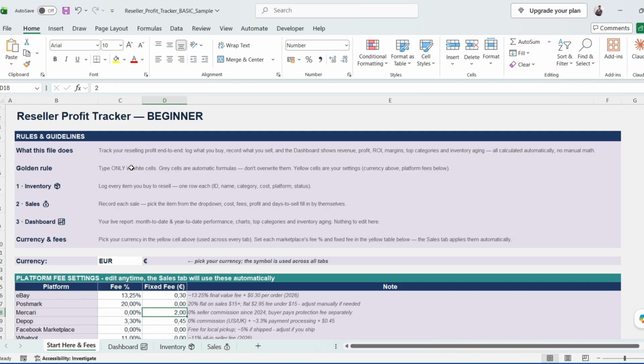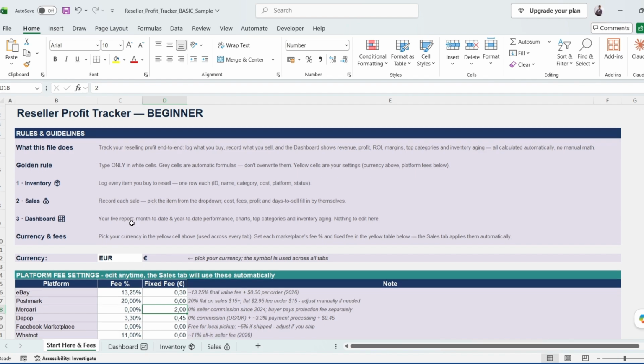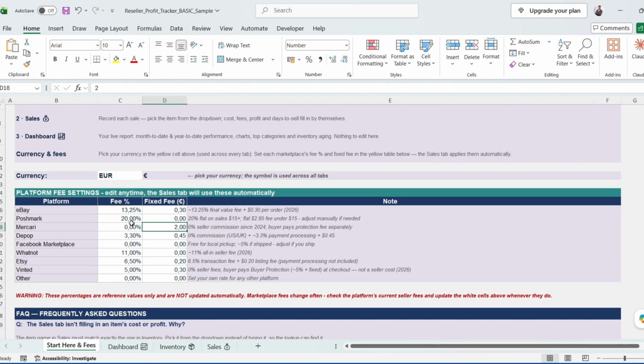The first sheet is basically rules and guidelines, so you can find a quick overview about the file and an easy setup. You just need to select your currency here, and then you have a table in which the main reselling platforms that you can use in this file are summarized, and the fees that are adjusted by the user.